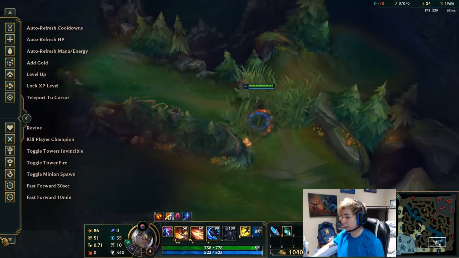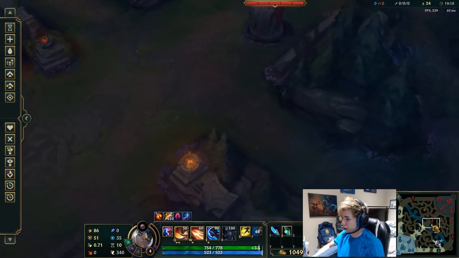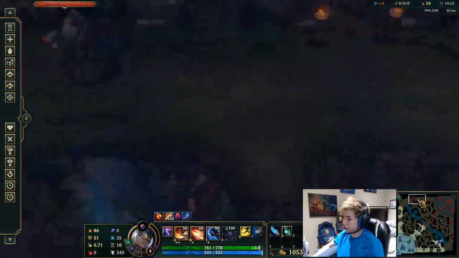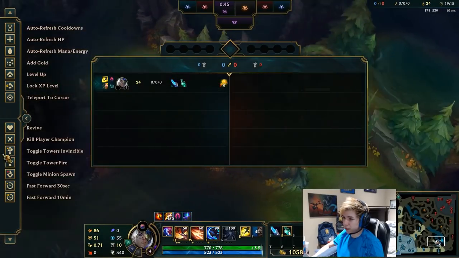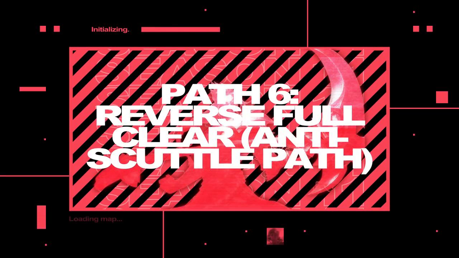Okay, so ideally after this last camp, you want to look bot gank, or you want to look Scuttle, and then you can look mid afterwards, and you just reset, and you usually get an Iron Spikewhip on your first reset. Okay, so now we're going to be showing the very, very last path.